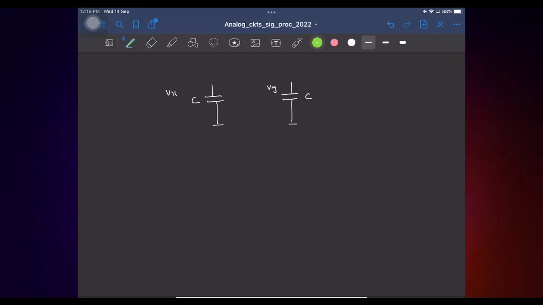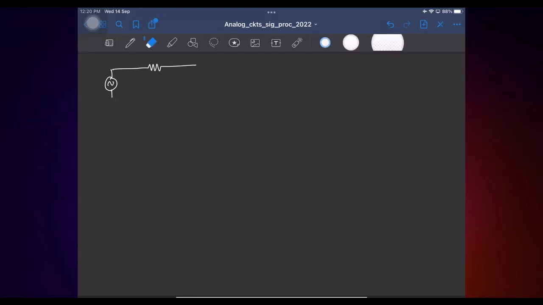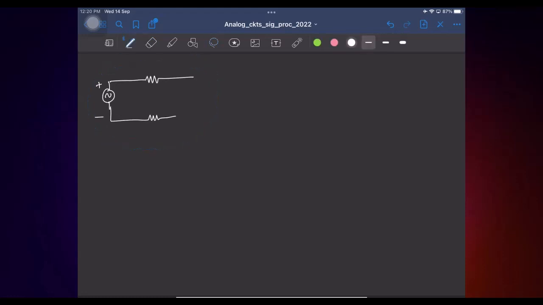Yeah, you simply connect them like this, okay? Right, because earlier this had a charge CVx, this had CVy. You connected the total charges, so the total capacitance is this, right? So let's do that quickly, and draw the positive input and the negative input, or I'll actually draw it like this. Okay, so this is plus and minus.